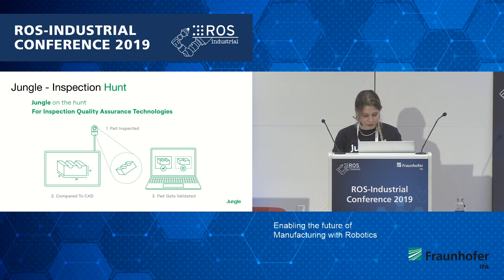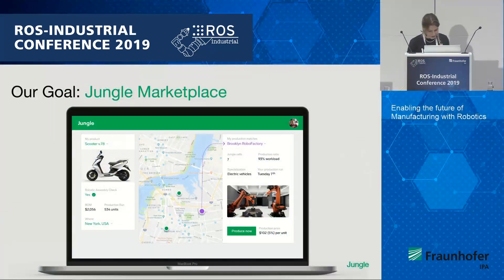In the future, every time we complete a Jungle on the Hunt, Jungle will openly advertise the solution through our Jungle Marketplace — kind of like an app on the app store. This isn't quite ready yet, but it will allow manufacturers who have similar setups to purchase these technologies. Although not a plug-and-play solution, it will allow developers to be on a marketplace advertising their capabilities for relevant tasks and challenges they've resolved through Jungle. So Jungle is bridging the gap between developers and the manufacturing industries, helping both sides maximize their potential in order to facilitate high customization, lower costs, and flexible production within the manufacturing industry.